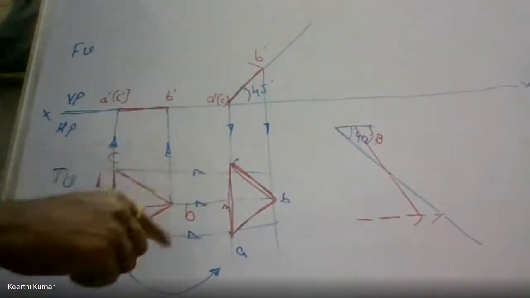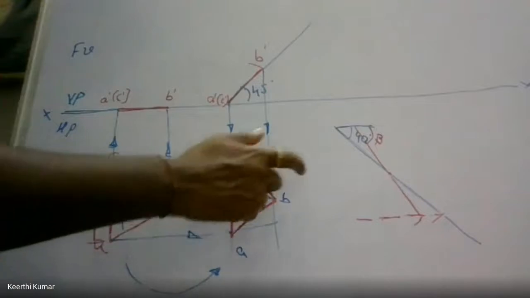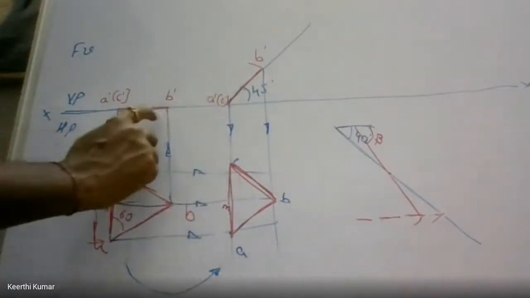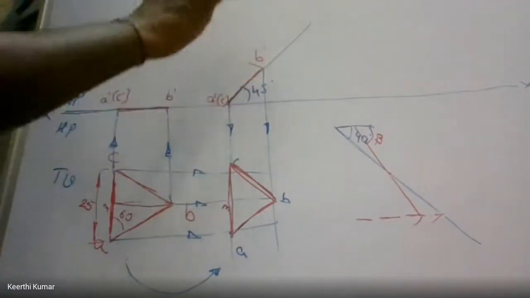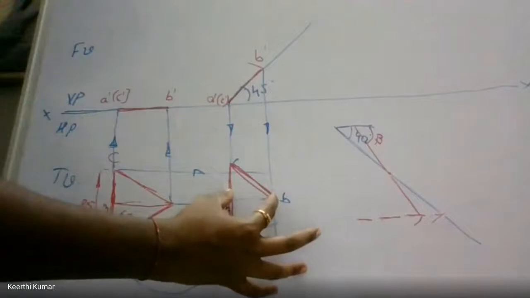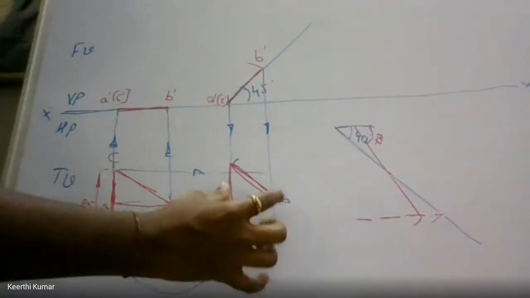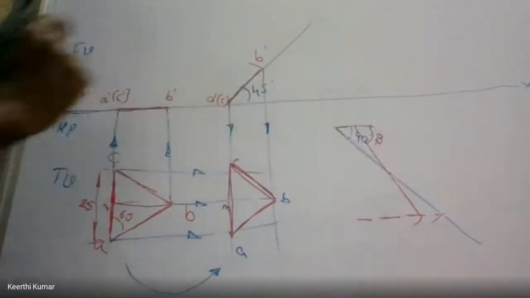Understood? Here, why we are taking the help of beta is because he is telling the median is rotated with respect to VP. Of course, here he has not given directly that the median is rotated with respect to HP. But if the surface is inclined, it is automatically understood that the median is rotated to HP and the length of the median is reduced. So the median is rotating once again, and we need to find out beta.